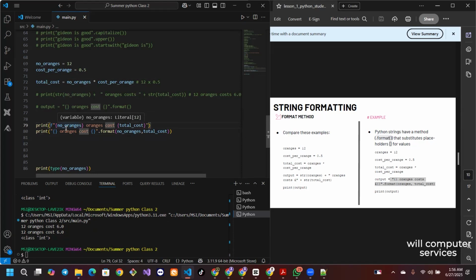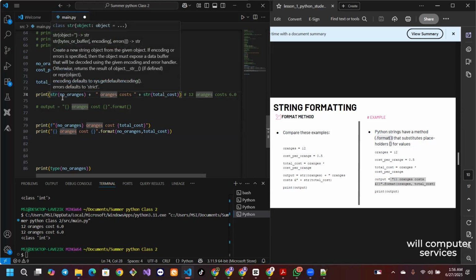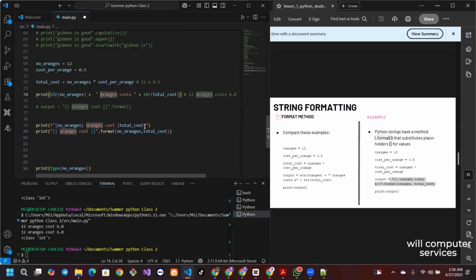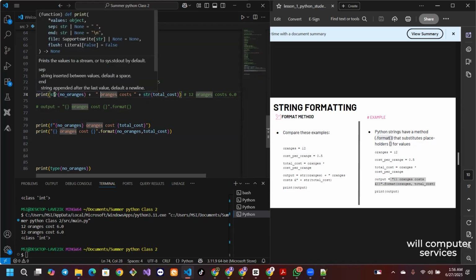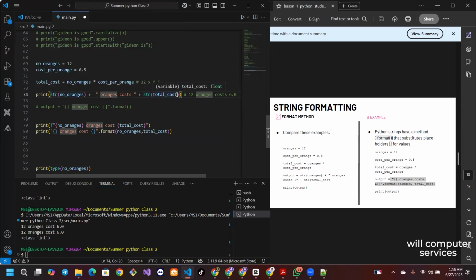So if you want to fill your string with a variable, these are the approaches you can use. This is even more readable than having to do concatenation. With concatenation, we are printing out 3 strings: the number of oranges, oranges cost, and another one here.